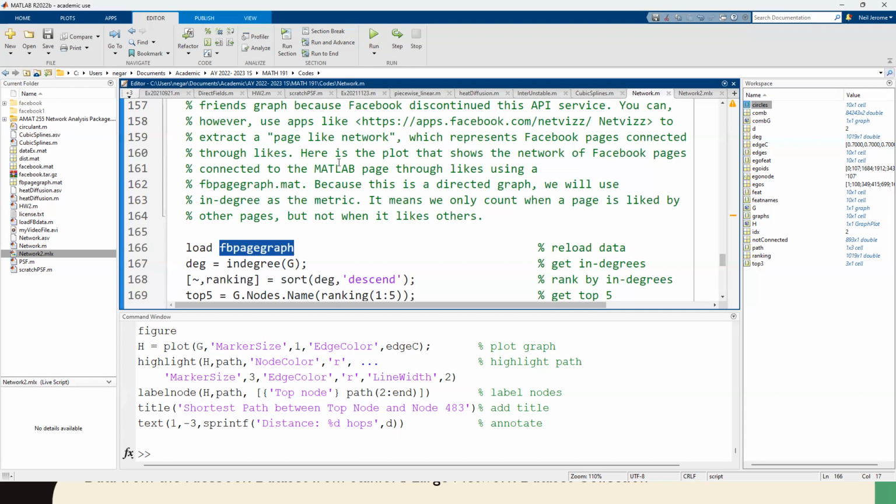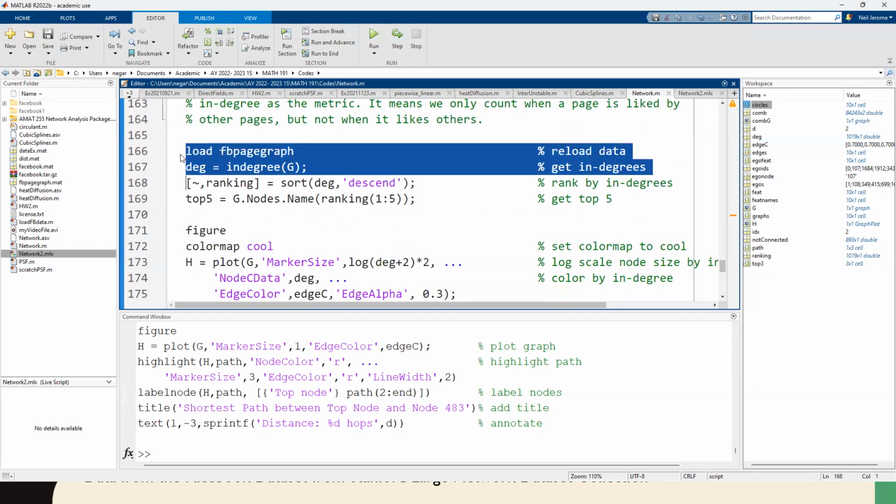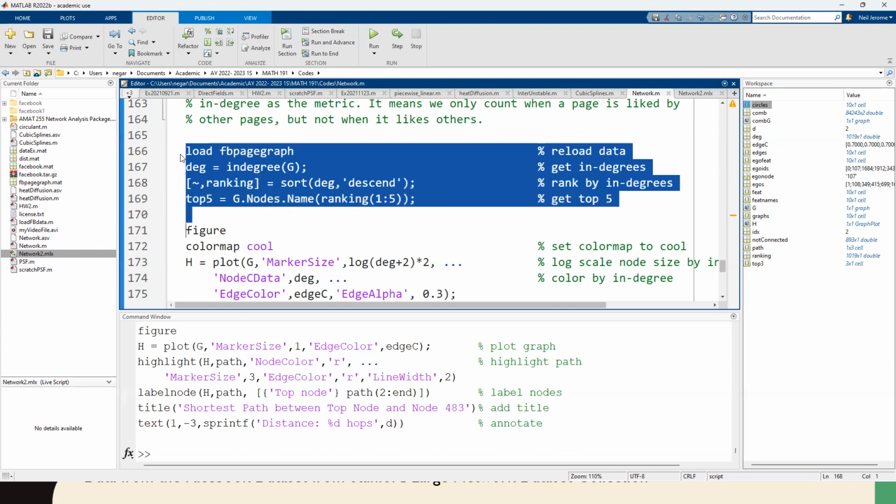Alright, so yun yung relationship dito. Tapos ang ego dito ay si MATLAB page. Tapos ang alters ay yung mga pages na nilike ni MATLAB at yung mga nilike na mga pages na nilike ni MATLAB page. Okay. So let's see. Meron lang silang ranking na ginawa with, I think this is degree, incoming degree. So incoming degree, so tiningnan nila sino yung mga alters ng MATLAB page na may pinakamaraming likes within the ego network. Tingnan nila yung top 5.